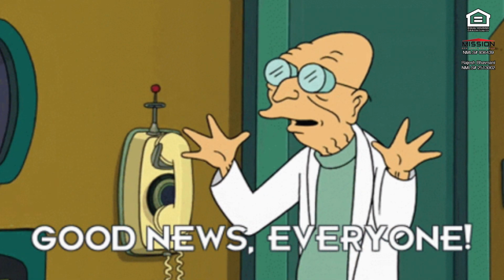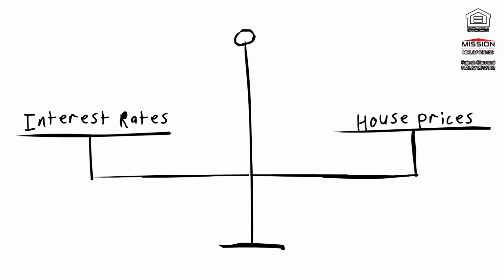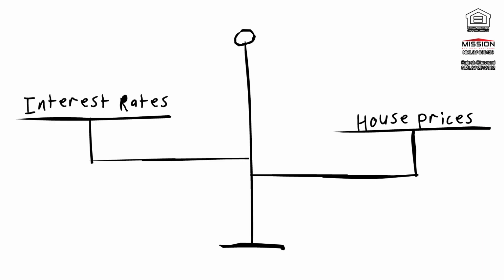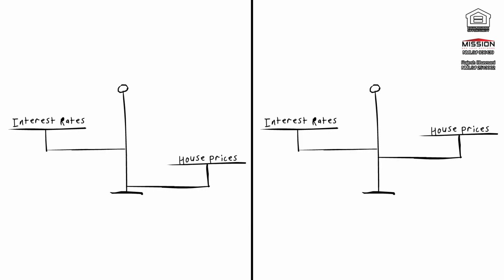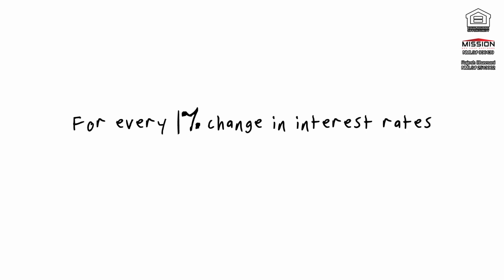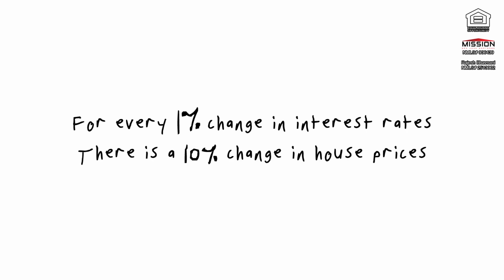And vice versa. But we don't live in a perfect world, and we have other economic factors to deal with, like employment rates, inflation, etc. So it's impossible to predict any of these things with any degree of certainty. However, looking back into the past, experts far smarter than me have come up with an average. And by average, I mean that in some periods of our past, a change in interest rates results in a change in house prices more than this number. And in other periods of our past, a change in interest rates resulted in a change in house prices less than this number. And that number is 1 to 10. That means for every 1% change in interest rate, there's a 10% change in house prices on average.